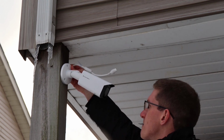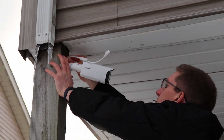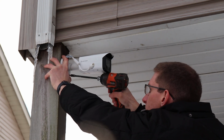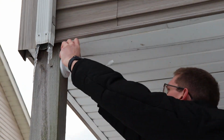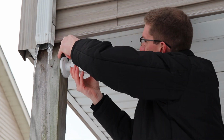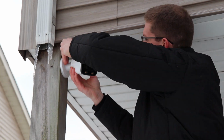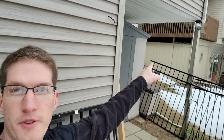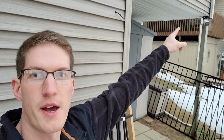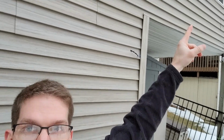Installation is pretty straightforward. Just mount the camera where you want it. You can use the little template it gives you, but I just held it up there and screwed it right in with the provided screws, and then loosen your adjustment screws and then retighten them after you get it exactly where you need it. It does give you plenty of degrees of movement. Apologies for the traffic noise out here, but as you can see, we have the camera installed up on that corner there, and we have the Ethernet wire running along here and down through the house right there. It goes through the basement and up into the NVR.